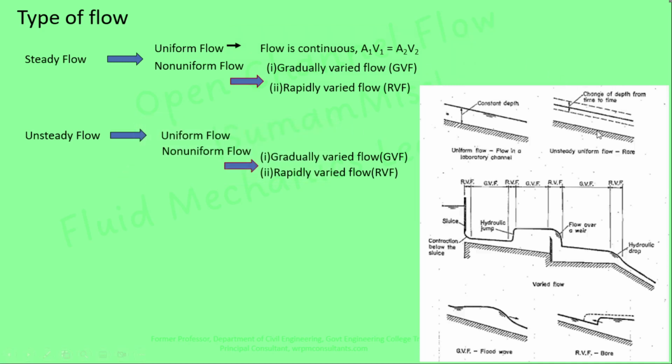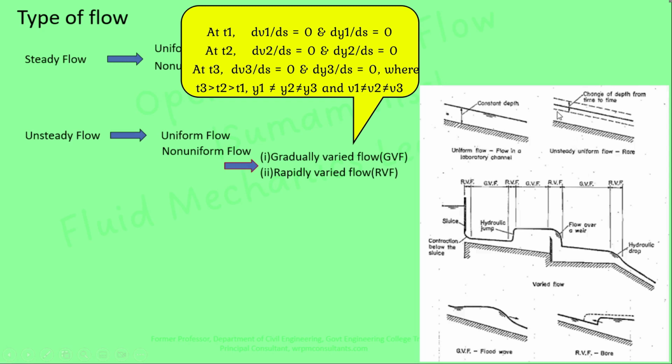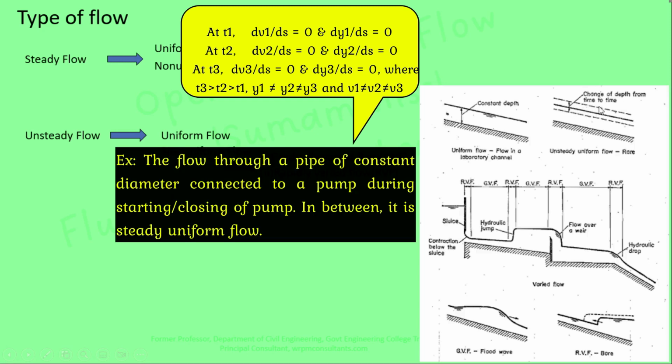Whereas if you are considering this case, which is represented as unsteady uniform flow. Unsteady uniform flow is a very rare case to occur, but here you can see that this is one flow condition at a particular time. At this particular time, it is maintaining the uniformity. When the time changes, it is maintaining the uniformity, but it is different from the first one. And for the next time, it is maintaining the uniformity, but it is different from the other two. So here you can see that uniformity is maintained at particular time steps.